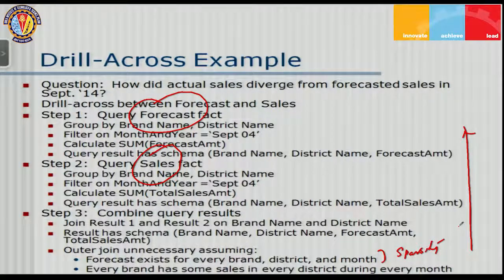And every brand has some sales in every district during every month. When we discuss aggregation in module 7, you will understand this much better. I'll put a reference here to module 7, where we talk about sparsity and sparsity failure.